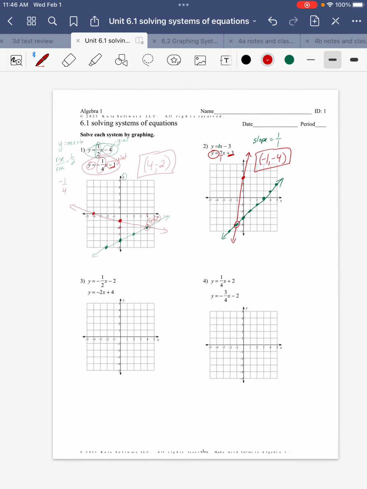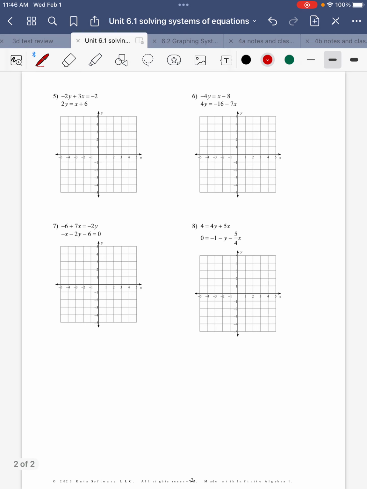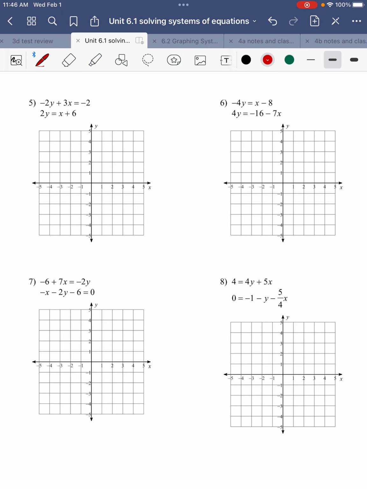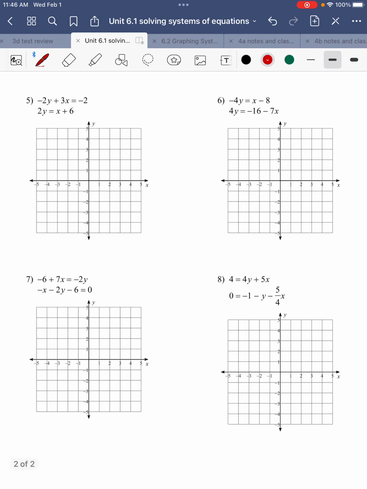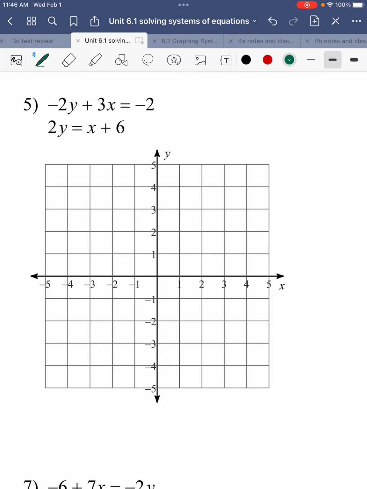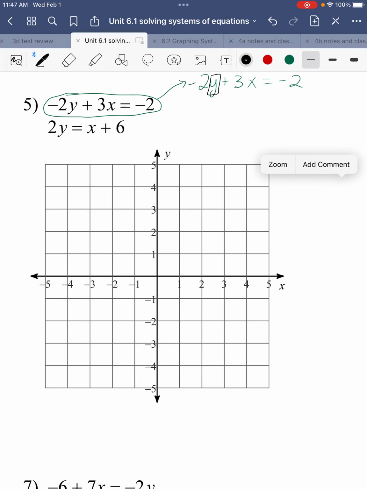So you got the first 2, that's great. I'm going to jump to the second page, and I'm going to do a couple problems here. So on this top equation, we do not have y equals, so we're going to have to move some terms around. We have 3 terms here. We have -2y, a 3x, and a -2. To solve here, we're going to get y by itself. If you ever have another term on the same side as the variable you are trying to solve for, you move it.